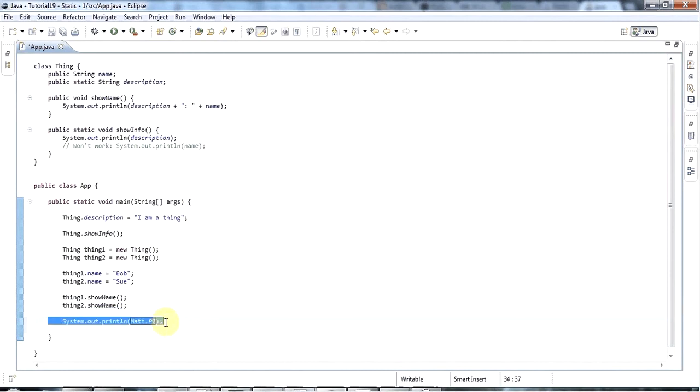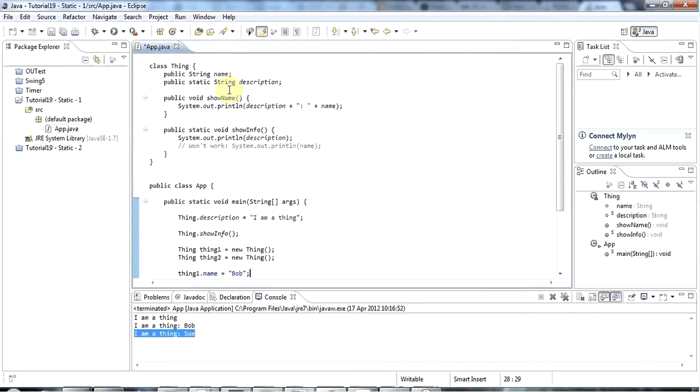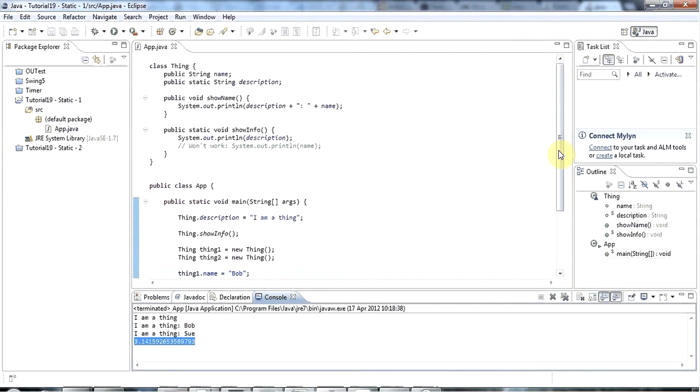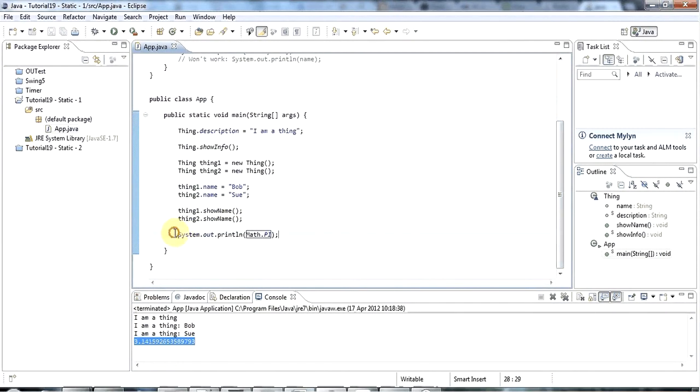So if I output Math.pi, you can see that I'm accessing a variable here, well, a constant actually. I'm accessing some data via the class Math, which might lead you to suspect correctly that it's static. So if I run that, here we get pi being output down here.